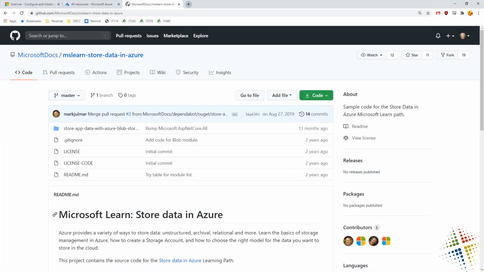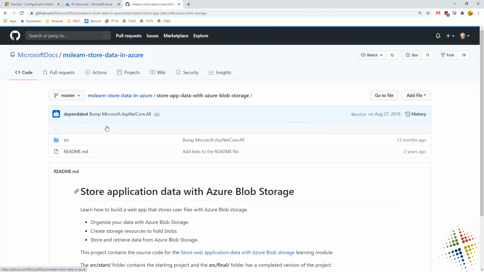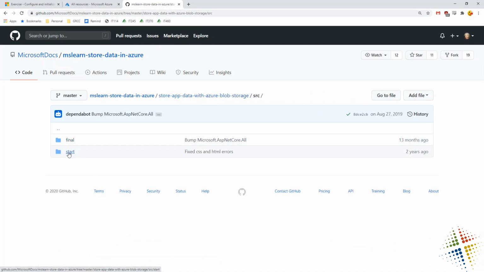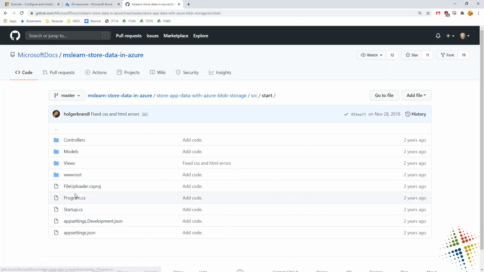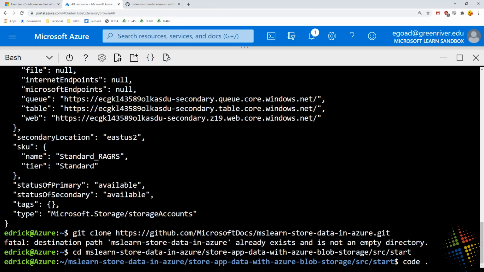And here we can actually see the code on GitHub. So this is the start of the code. We can see here's another folder. Inside there is a source folder and then start. And here is all of the code that we're talking about. The command that we did just cloned it, copied it down to, not our local computer, excuse me, our Azure storage account. So the first command cloned that and downloaded it.